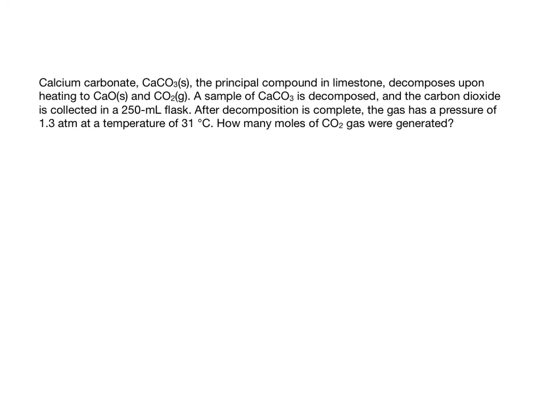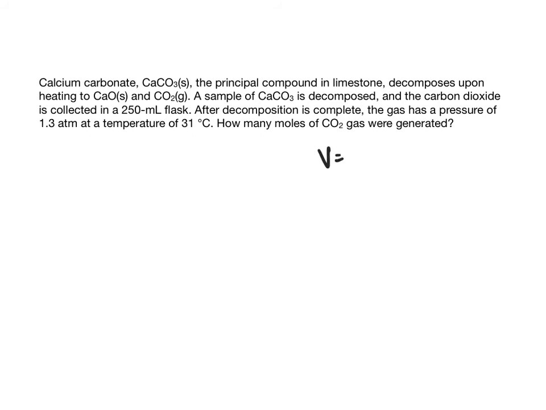So let's look at another example. In this case, calcium carbonate, or CaCO3 solid, is the principal compound in limestone. It decomposes upon heating to calcium oxide and carbon dioxide. A sample of calcium carbonate is decomposed, and the carbon dioxide is collected in a 250 mL flask. After decomposition is complete, the gas has a pressure of 1.3 atmospheres at a temperature of 31 degrees Celsius. How many moles of CO2 gas were generated?